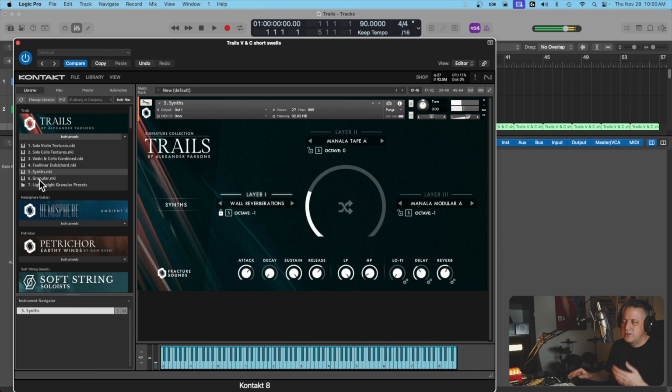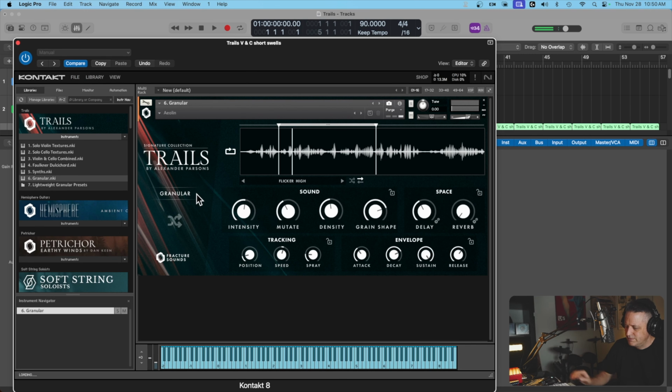Okay, so Blade Runner Part 2, there it is right there. Okay, granular engine. And again, you can go through and you can change where it takes the sample from.